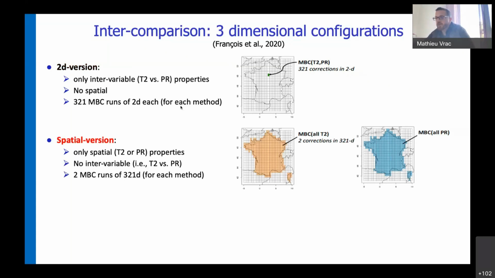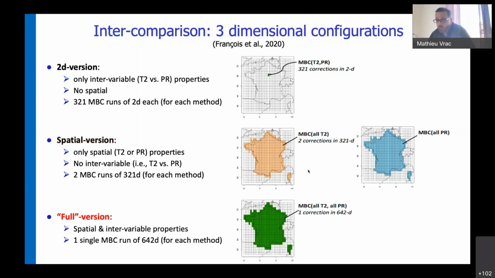The other configuration of course focuses on the spatial properties. Here, for temperature, for example, the goal is to correct all temperature grid cell time series all together. What you want to correct is the intersite dependencies between the 300 grid cells. You can do so for temperature and separately for precipitation. This means that we have 2 MBC methods to apply, one for temperature, one for precipitation, and each method has more than 300 dimensions.